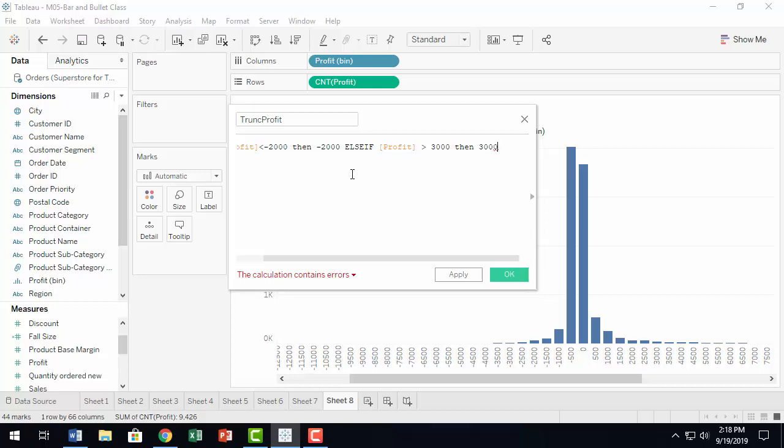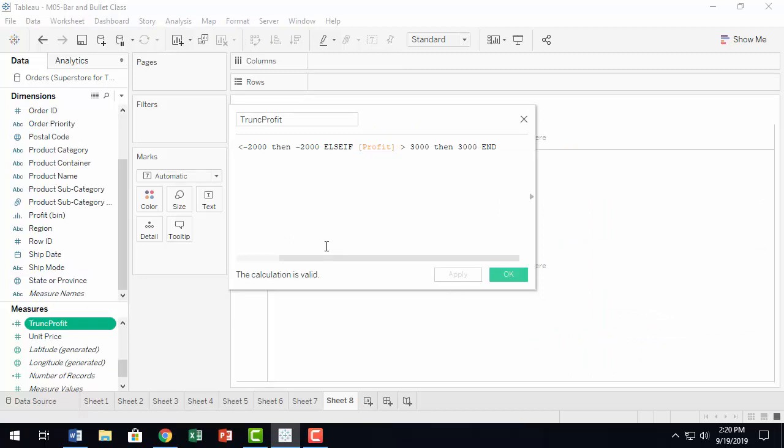Okay. Then why do we still have an error? We are done, right? So what do we need at the end? End. Yeah. So we have to say end. All right. So now the calculation is valid.